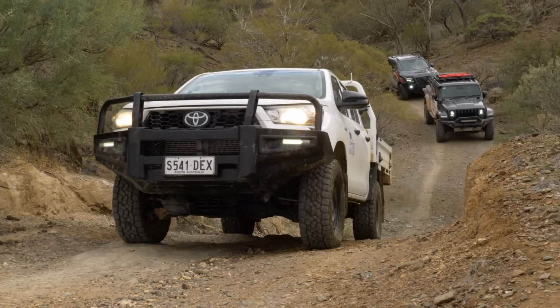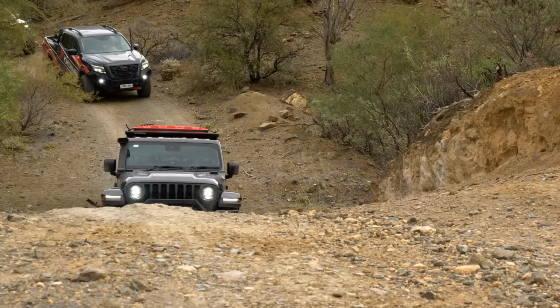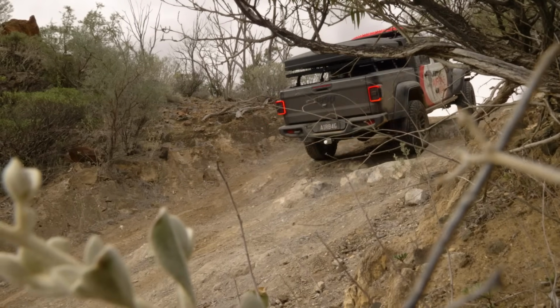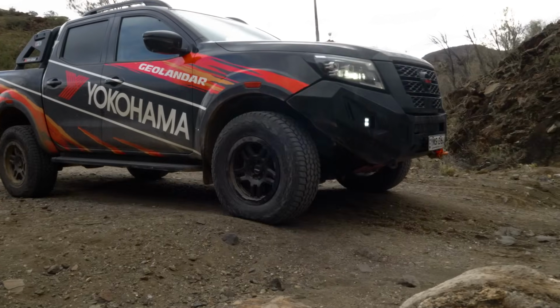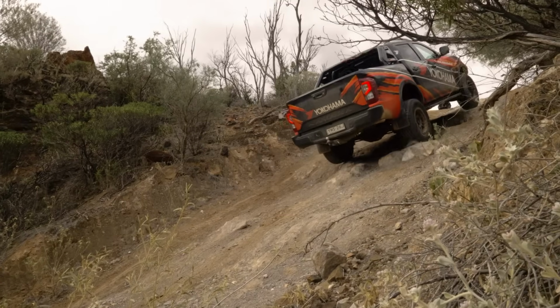Jess has just worked her way to the top of that little bit of a hill and she's done an amazing job. We're about to hit it now. Nice little few step-ups on here. First low, and we're just going to flex these airbags out. A little bump up on that step and we're up. Drove it really well. Deb's up next, and can someone get me some icing for that hill? Because she made it look like a piece of cake.